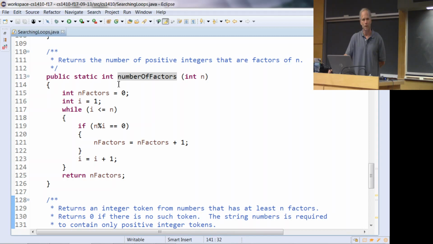All right, let's write another loop. This method is called allPrime. So it gets a string, again, containing numbers. And the question is, are all those numbers prime numbers? In other words, the only factors are 1 and itself. So 2, 3, 7, 11 are all prime, and so the method will return true. But 2, 3, 7, 9 are not all prime.